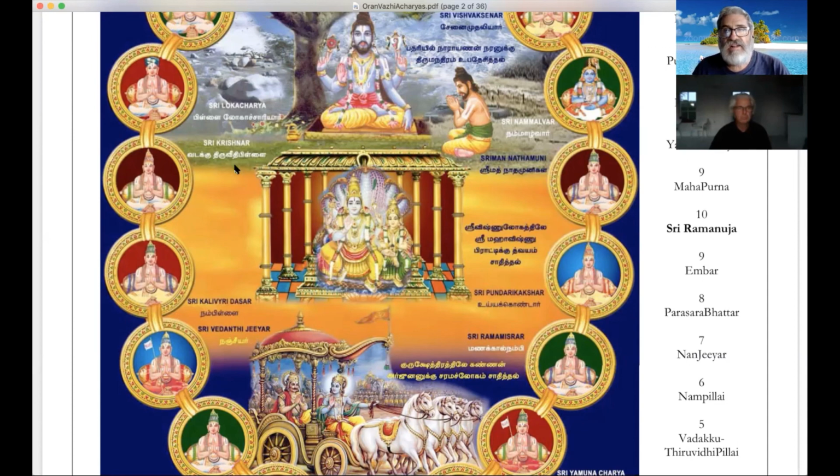Now, Vadaka, like we have Vadagalai, the word Vadaka means north. Tiruvidi, the word Vidi in Tamil means street. Tiruvidi means a holy street. A holy street means a street just outside of a temple. So there's a temple, and there's streets around the temple in which the deity goes in procession. That makes the street holy, or in which they hold the Rath Yatra. That area is usually reserved for houses for Brahmins and is called Agraharam in Sanskrit.